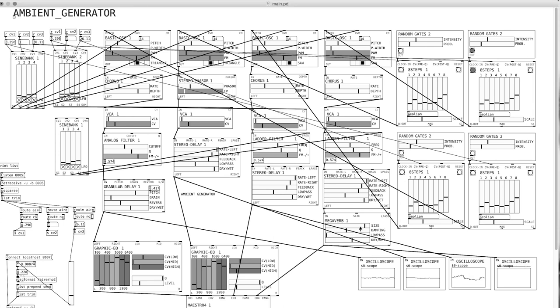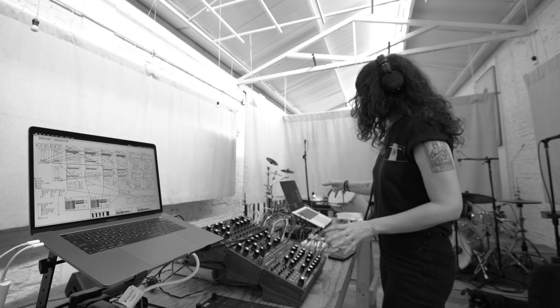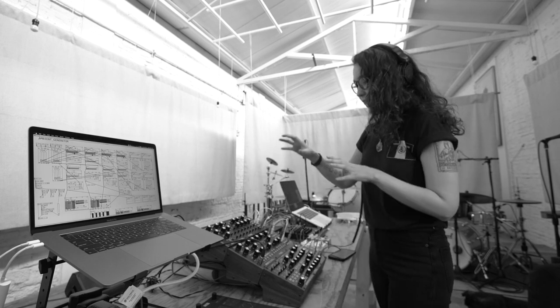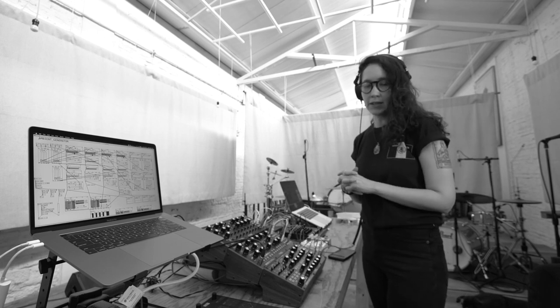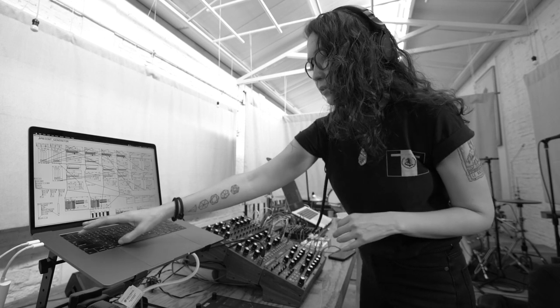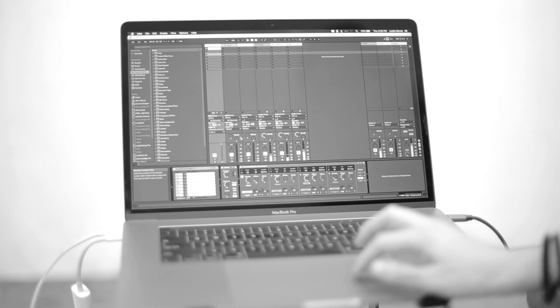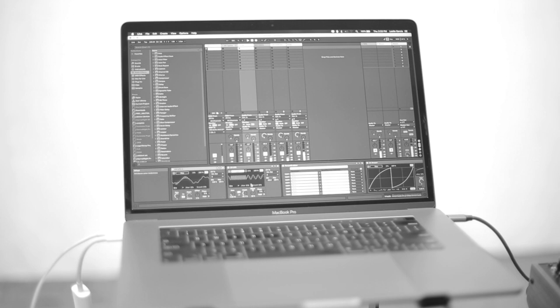Then we are also having a setup with physical instruments. So we have the VCV Rack on one side, and on the other we have textures with the PD patch, and then we have the melodic part in the Moog semi-modular. To control that, we are also feeding our data from here to Ableton, and in Ableton we're using the data to control several LFOs sent by the CV tools directly to the module.